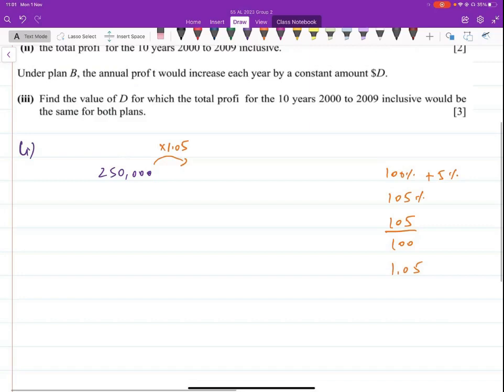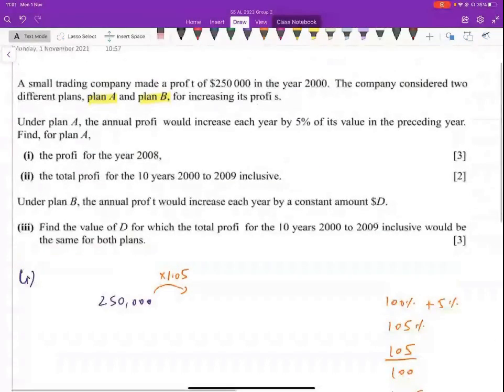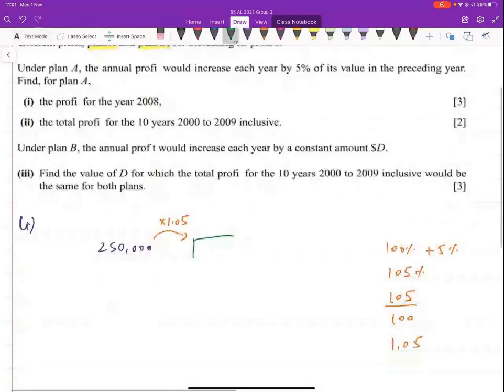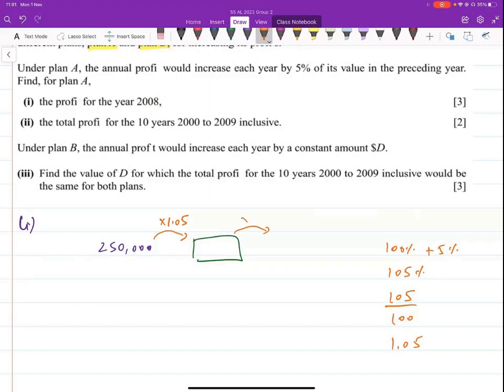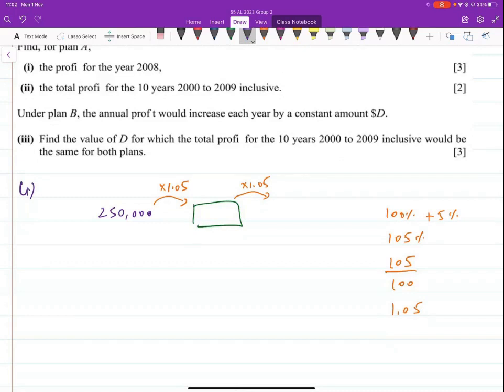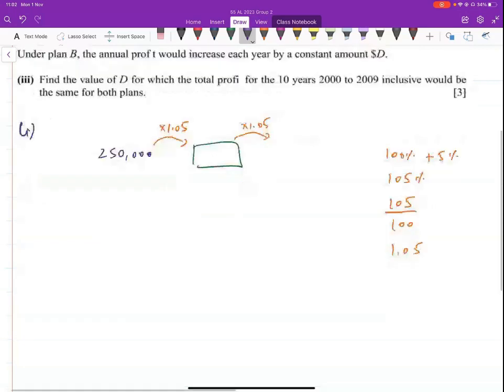So using this, you can get the second value. And then it increases each year by 5%. So you multiply by 1.05 and you'll get the next value. Then you multiply that next value by 1.05, and you'll get the value after that, and so on. So what type of sequence is this? It's a geometric sequence, right? We've got a constant number being multiplied in order to get the next term. So this is a GP. Whenever you've got a percentage increase or a percentage decrease, it's going to be a geometric progression, because you're multiplying by the same number.